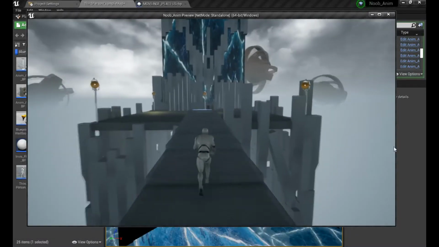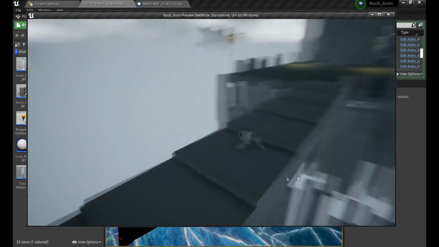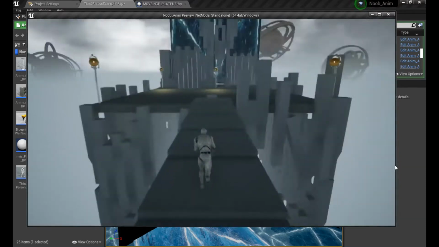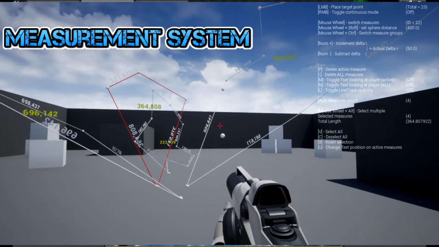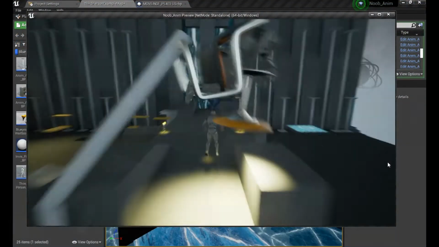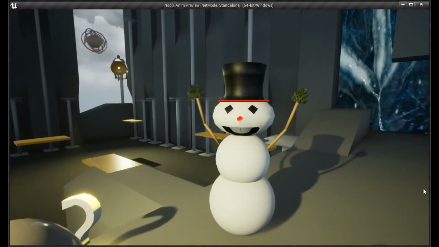Hey devs! As many of you liked my last project, I came up with another idea. Animations made via blueprints, like the sweet little snowman as a teaser for this video.